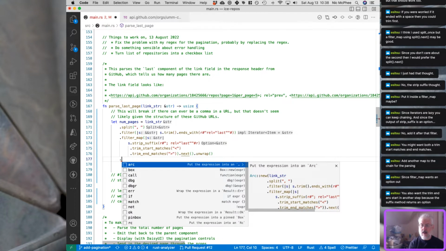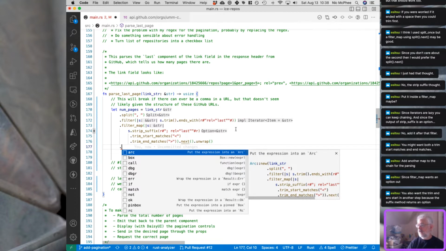Now, dot, oh, that's why the trims didn't autocomplete, because this is an option. Yeah, okay. Somehow I think I thought that filter map was going to continue to let us step into the option. But that doesn't seem to be true.